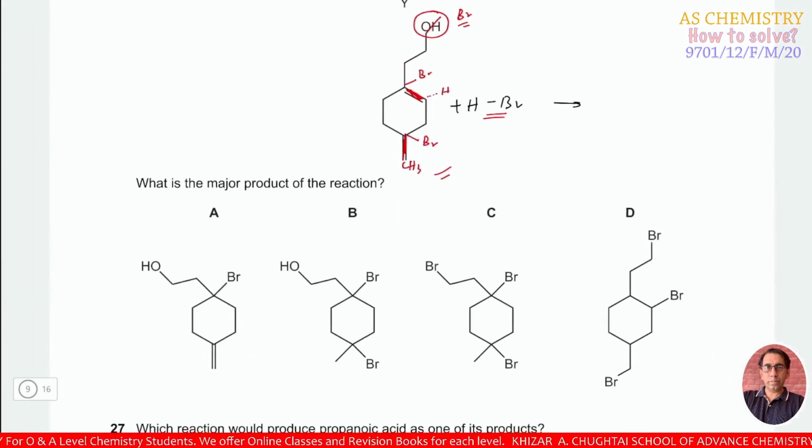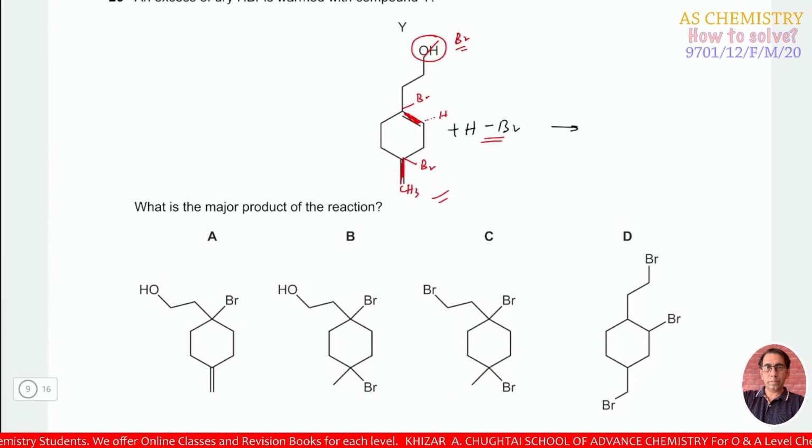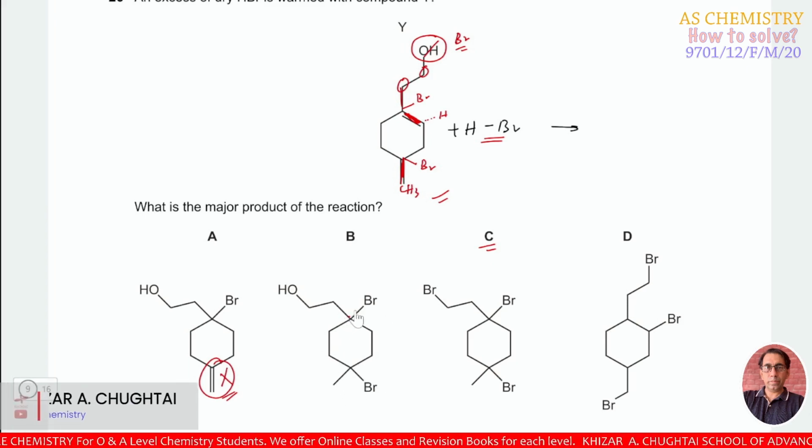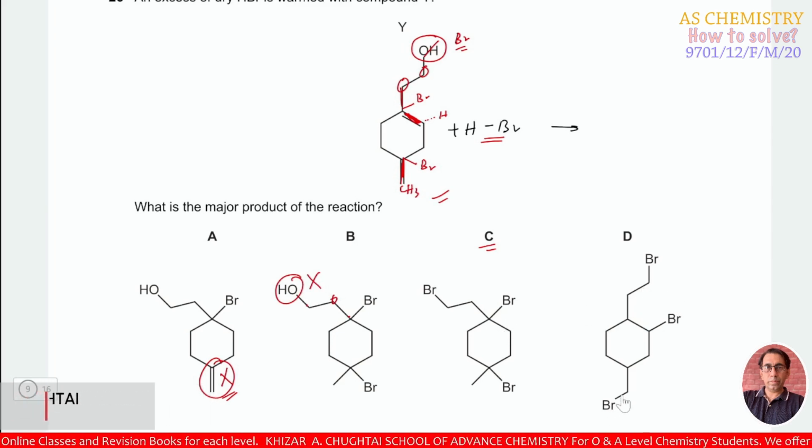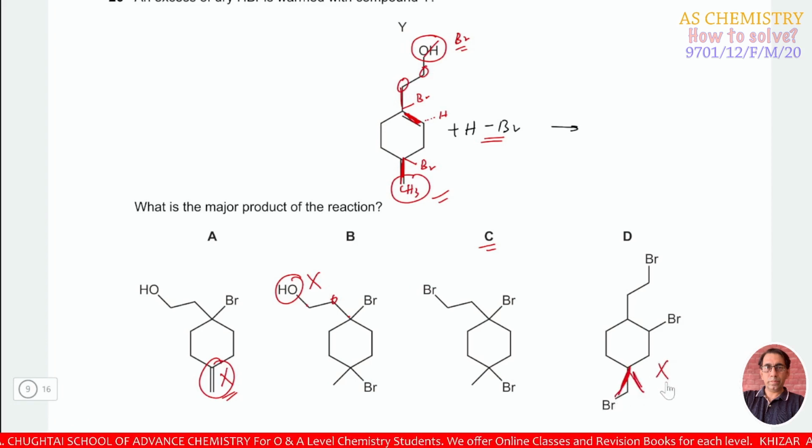So which option is the correct option? CH3Br, CH3Br, hexagonal ring, then Br, then 1 carbon, 2 carbon, and again Br. I think C is the correct option. However, option D cannot be correct because it still has a double bond. In this case, CH3Br, cyclohexane, this Br, 1, 2, there must not be any OH group. So I think C is the correct option. However, we can check over here. No, D is incorrect. There must be a CH3 group over here, CH3 group, Br, and there must be the CH3. So D is incorrect. It is confirmed that C is the correct option.